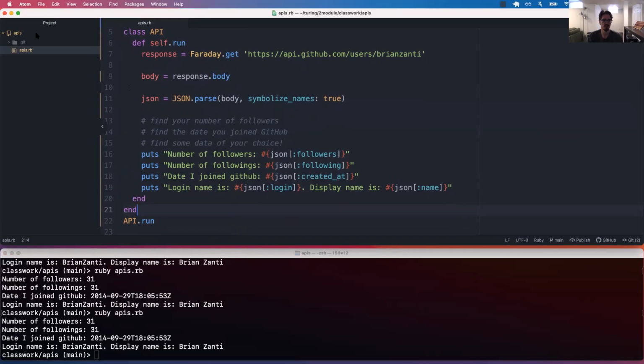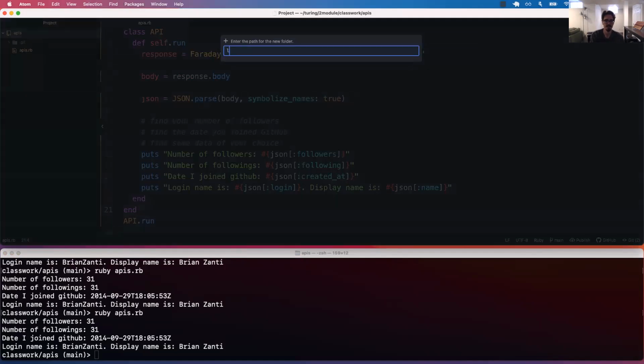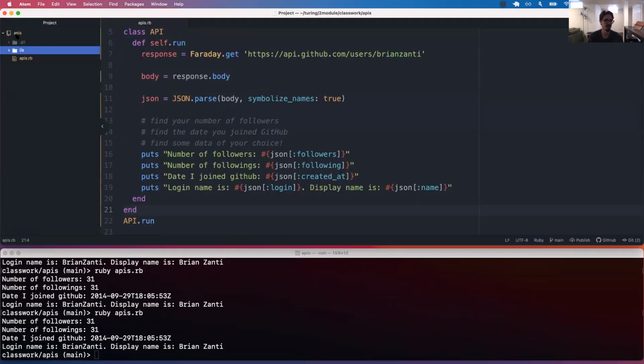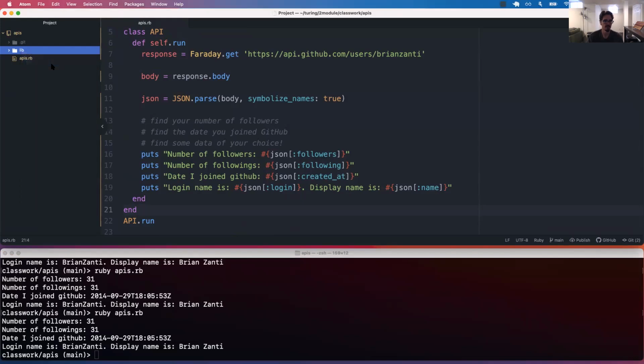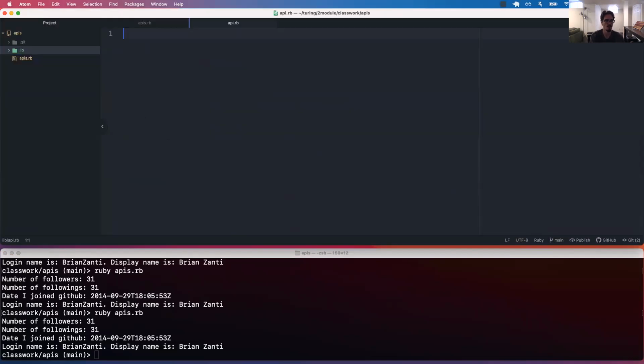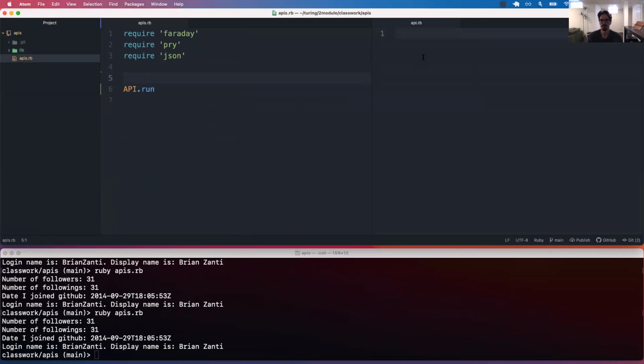Let's try to do another refactor here. I'm going to try and move this into another file. So let's create some folders here too. We'll make a lib folder, and let's also make a new file in here. What do I want to call this? Let's just call it api.rb. And I'll split the screen here, and let's just take this whole class and move it over.